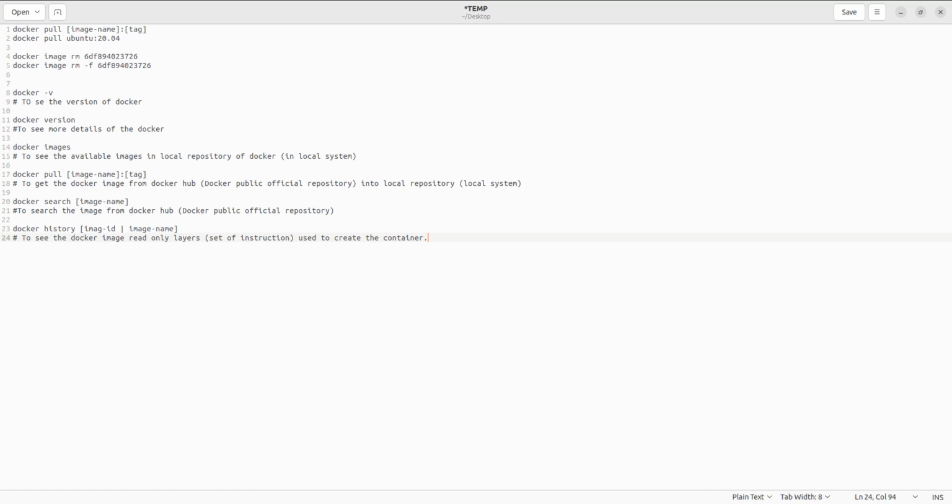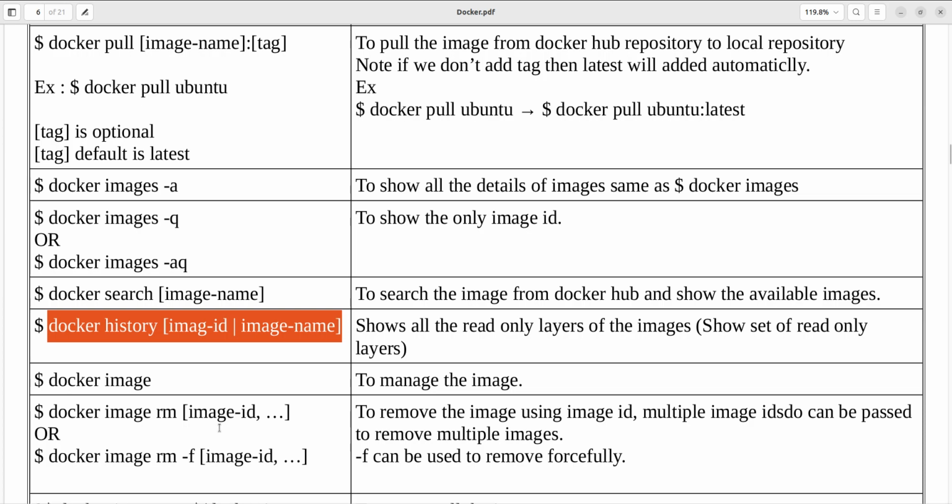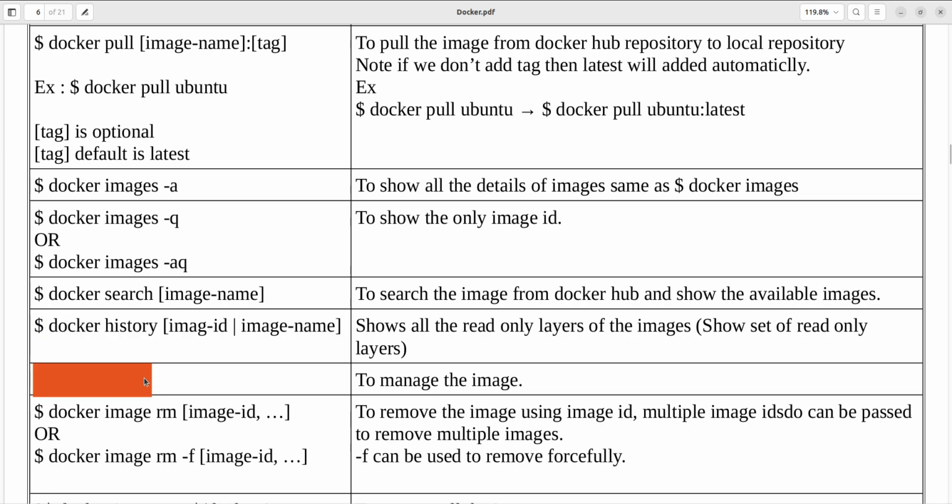Okay, next, docker remove. Remove with force or remove as normal. You can see docker image. I am giving docker image because there are so many commands in this; currently we have done only one, remove.